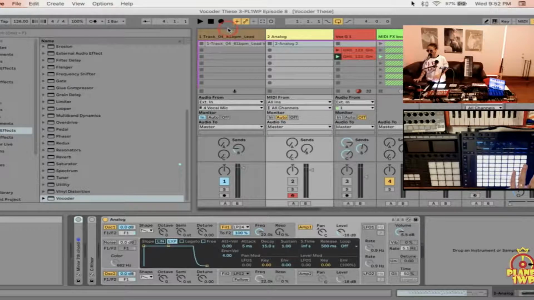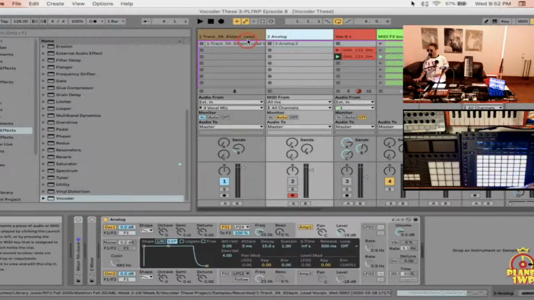So that is the way that you would set up your vocoder if you wanted to use it the same way that the old school artists and some of the new school artists are using, like Kraftwerk, maybe Kanye, a lot of EDM artists are using it as well. You would create two types of tracks, an audio and an instrument track. Your audio track is where you will hook up your microphone and add the vocoder audio effect. And the instrument track is an instrument that you would select to be the carrier, okay?